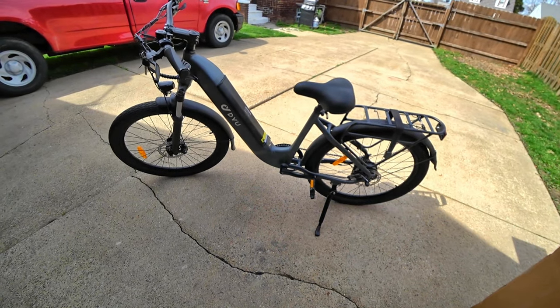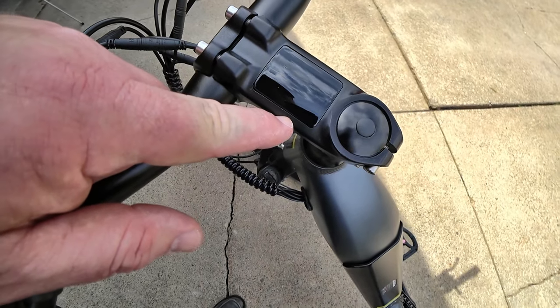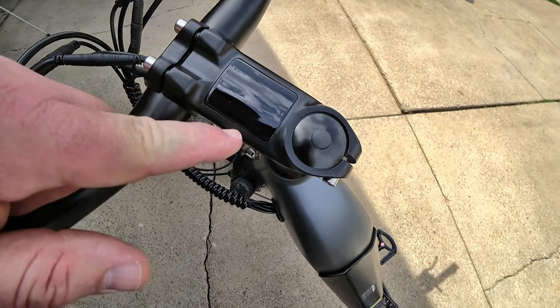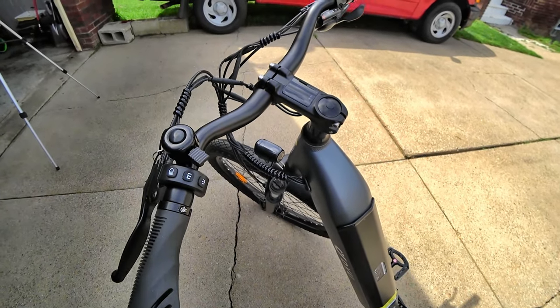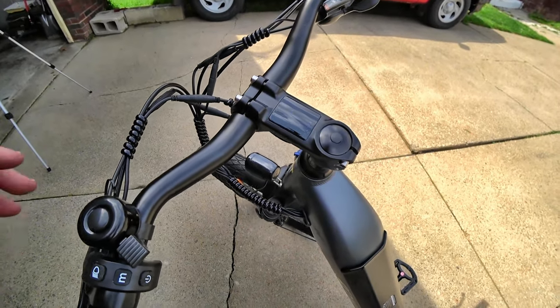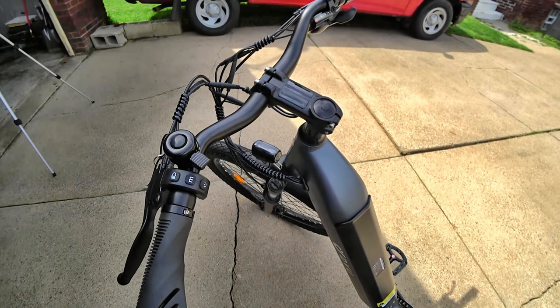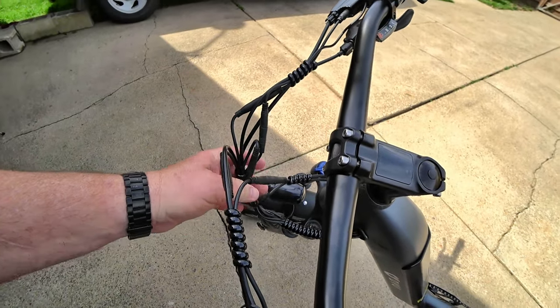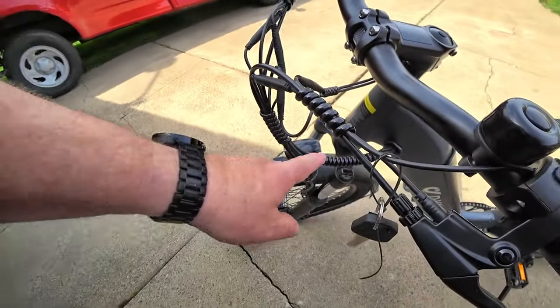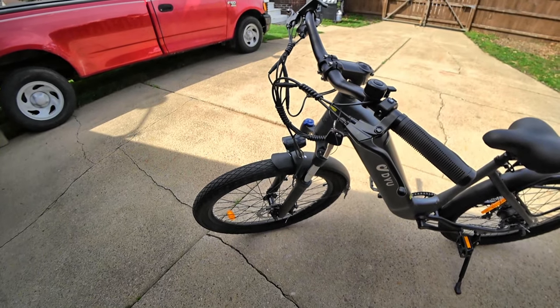So this is unique though. I'm still trying to get over this. This is something that they do in scooters. They put the display in the handlebar mount because a scooter doesn't have a lot of handlebar in the first place. So they kind of got to find a place for it. I think that's a good idea. Cable management's pretty good. I think they could have done a little better with cable management, but it still looks fine. I mean, the fact that they're putting some wire loom on there of any kind is nice.